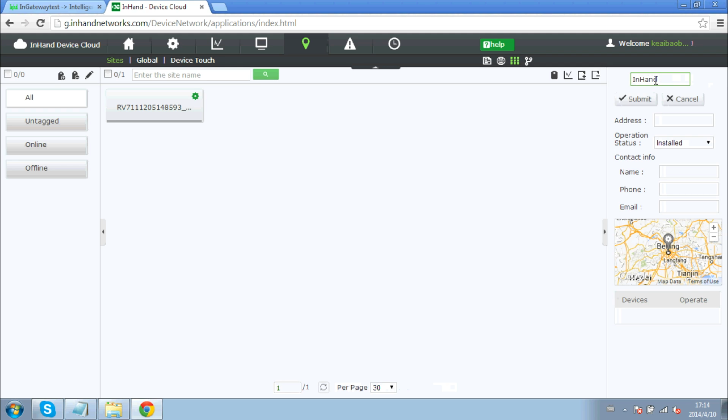Give it a name, set its address, and then add the contact information of the administrator responsible for that site. Click Submit to complete your changes, and that should complete everything.